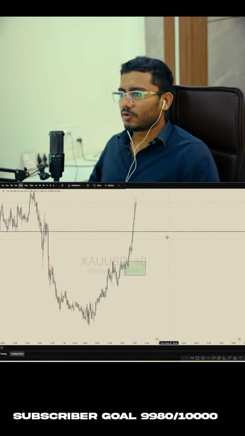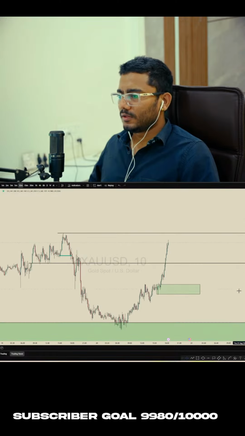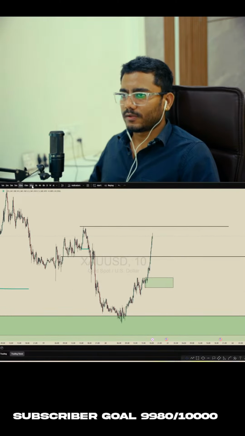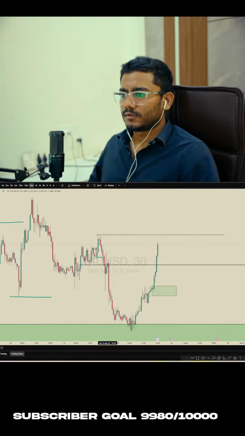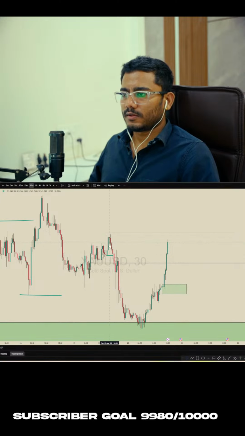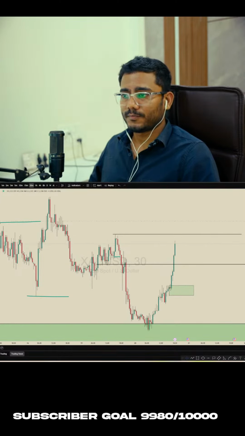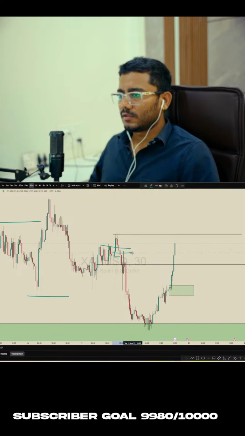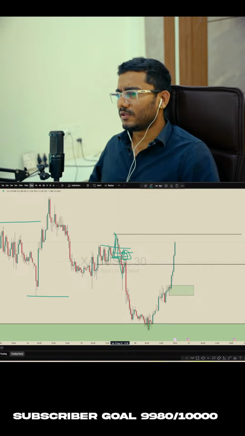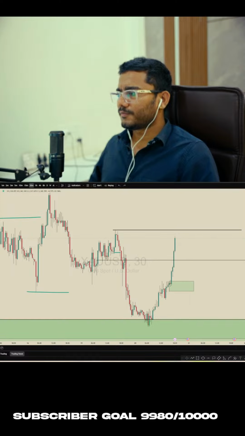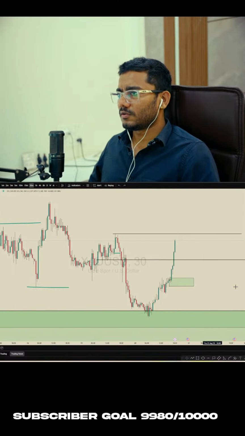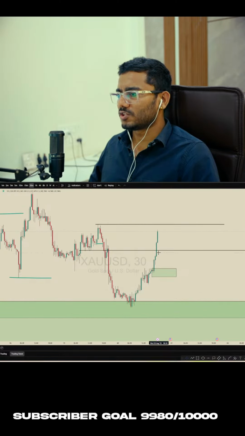I think gold will drop. Yes, I'm still not sure what gold can do. Okay, because if you look at the structure over here, it has already been mitigated, but although price can react here, if you look at this breaker block, which is this push to the upside block structure, it has already been mitigated over here with this candle body.